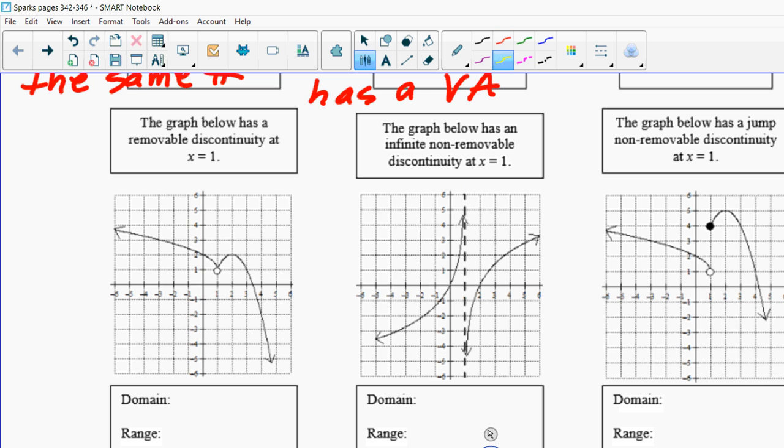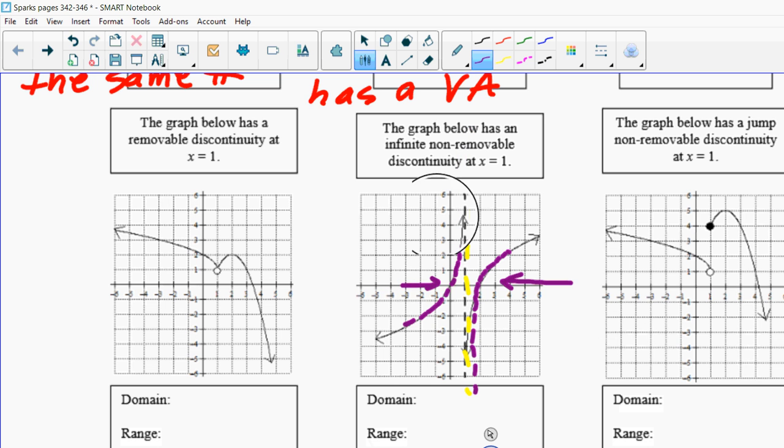Do you see that as the x values are getting closer and closer to 1 from this direction, what are the y values doing? Approaching infinity, right? And as x approaches 1 from this direction, what are the y values doing? Right. And the only time your graph's going to approach plus or minus infinity is when you have a vertical asymptote. Now, you can get a slant asymptote too, but we're not worried about slants at this moment.